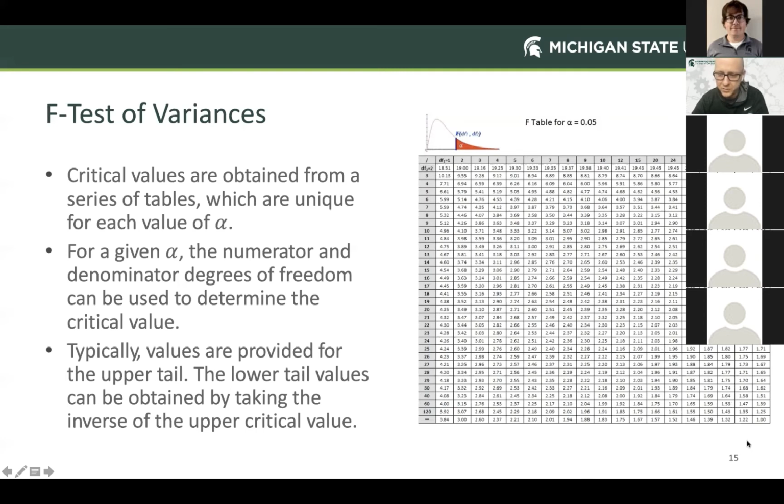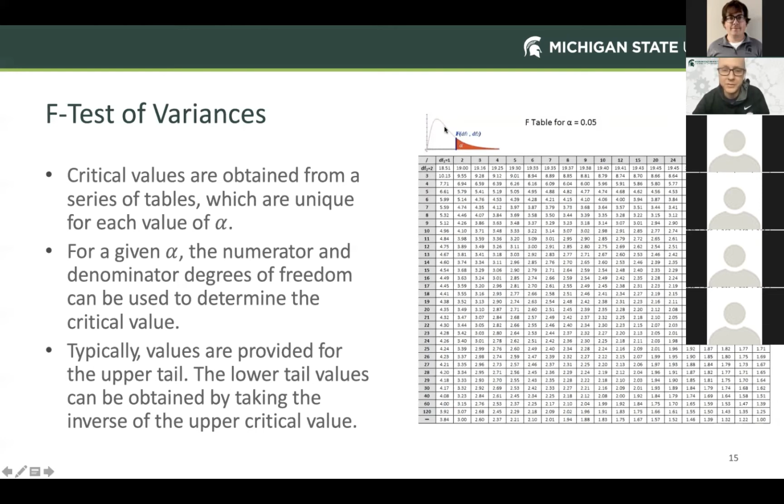And in the most extreme case, as we approach infinity, basically any difference greater than 1 would be significant. In that case, for example, if we could observe the entire population, if our calculated test statistic was greater than 1, we could reject in that case. And then, the smaller the sample size is, the more evidence we would need in order to reject that null hypothesis. Okay.